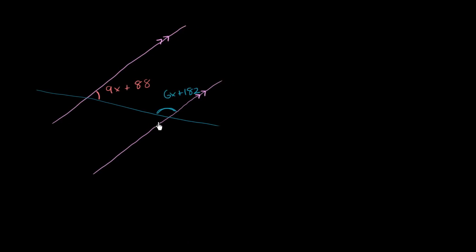Well, the key here is to realize that these angles are related by the fact that they're formed from a transversal intersecting parallel lines. And we know, for example, that this angle corresponds to this angle right over here. They're going to be congruent angles. And so if this is 6x plus 182, this is also going to be 6x plus 182. And then that helps us realize that this blue angle and this orange angle are going to be supplementary. They're going to add up to 180 degrees because when you make them adjacent, their outer rays form a line right over here.